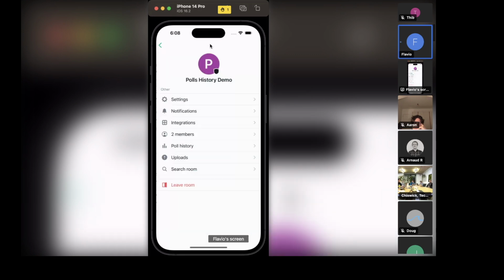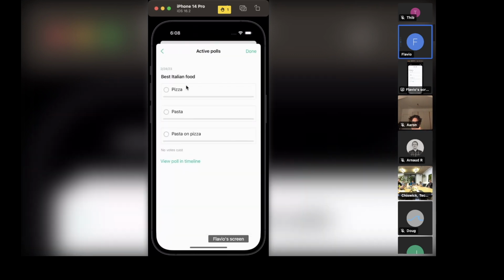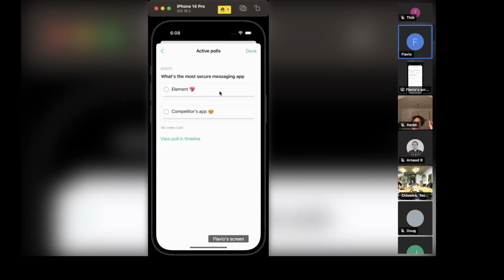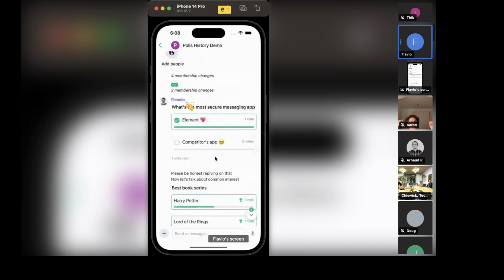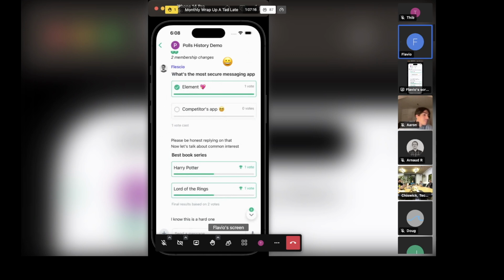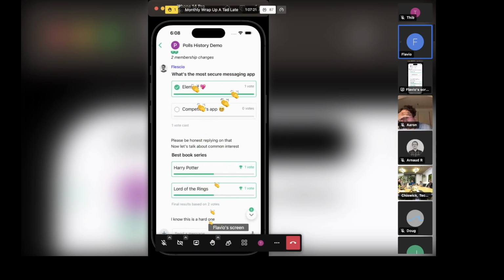And also for the polls that are active right now, we can open the poll, we can try to vote in this poll, and the vote will be recorded. We can go back also for the other one. Of course, there is only one option in this one. And we can go back in the timeline, seeing the results are updated and everything works. So pretty quick demo, but I hope I did show everything.